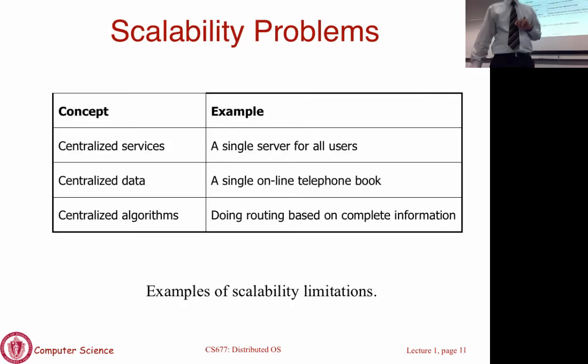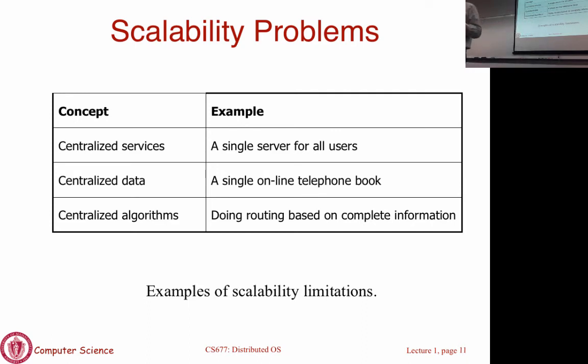Okay, so I'm going to talk a little bit about scalability now, just so that you understand again some of the benefits of distributed systems. What the slide shows is different flavors of what distributed means. You can have centralized services where there's a single server for all the users. You can have centralized data where the data for your service is on one machine, but the code for the application may be running on multiple machines. Or you can have a distributed algorithm where the code and the data itself can be distributed.